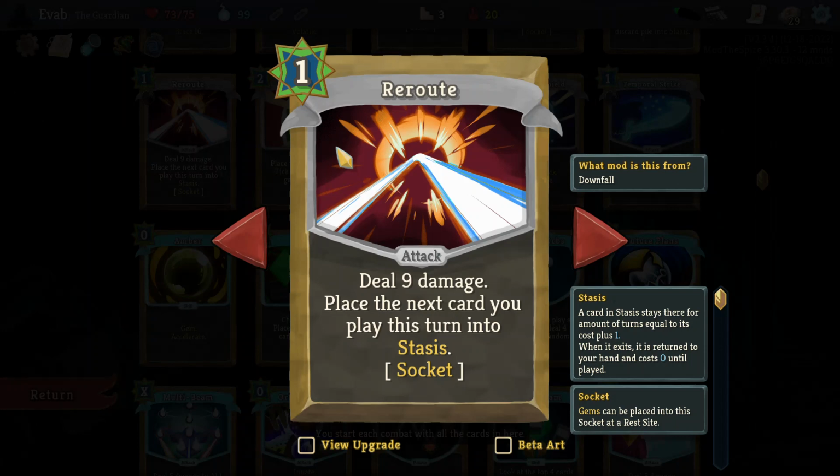Multi-beam, I think, was the other thing I was going to say. You can put Multi-beam into Stasis if you have this in hand by playing Reroute. Multi-beam, we'll talk about that in a bit, but it benefits from being in Stasis. Meanwhile, you can't do that with Recover. If you have Multi-beam and Recover in the same hand, you play Multi-beam for all your energy, and then you can't use Recover because it costs 1.